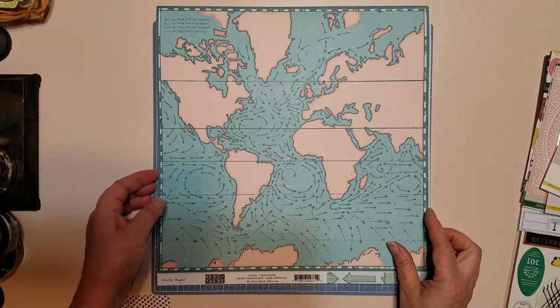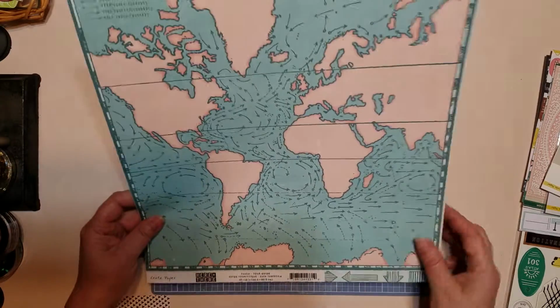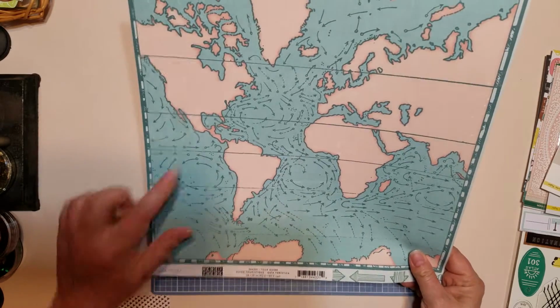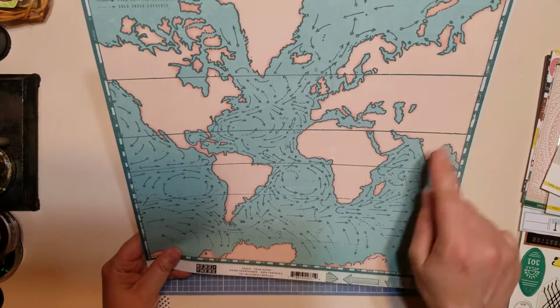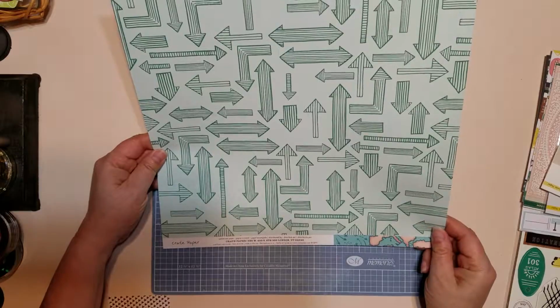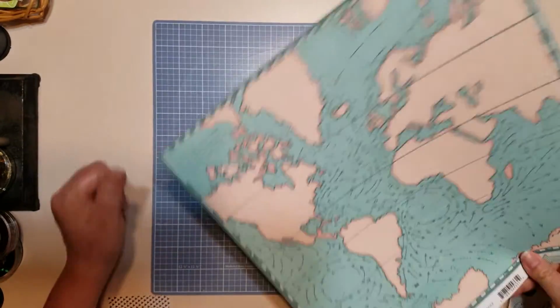This is tour guide. Not sure. It's a map, obviously, with the water. Oh, okay, I see it. I got it. All right, I had a look at it. The pink is the land. That's cool. That is cool. And the other side is arrows. Love it. That kit's going to be fun.